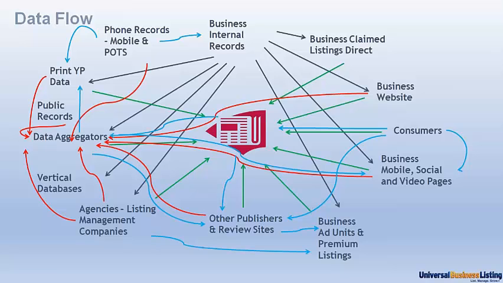Now the flow gets even further complicated when you see on the top left here that the phone records now start dropping into print pages and back to the business's own records. And at the bottom, the cross-referencing that goes on between the advertising, the review sites, and the consumer input. So it becomes like a merry-go-round with good and bad data jumping on and off, feeding each other at different points in this cycle. And it's either a virtuous cycle or a bad cycle. So this fragmentation of data is actually growing and not shrinking.